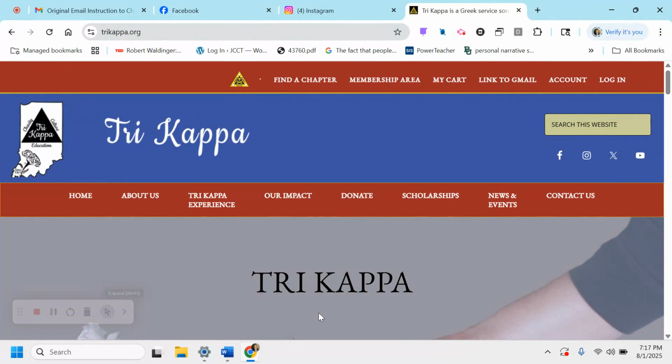I just want to show you a little bit about where to find things on the website and how to log in. So what we're dealing with today, you're going to see all this stuff down here, home, about us, et cetera. That's really the public area of the website. When we're getting into the information that is available to members only, the things that officers need to access, especially, we're looking at the membership area up here at the top. And the first thing we need to do is go to the top right to log in.